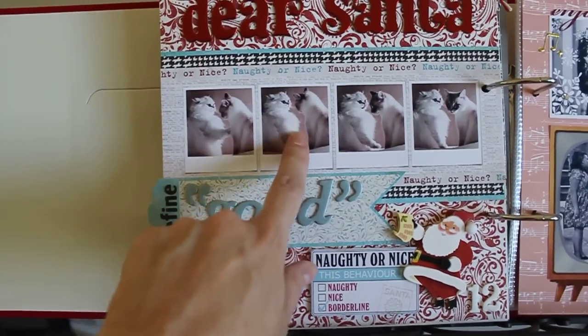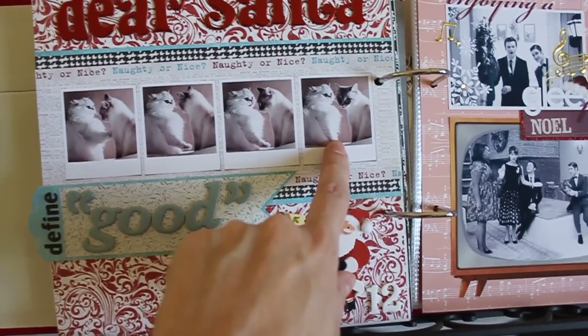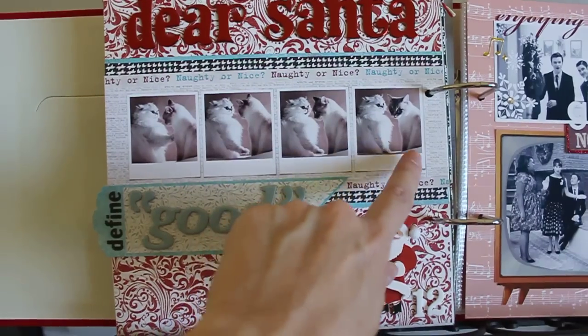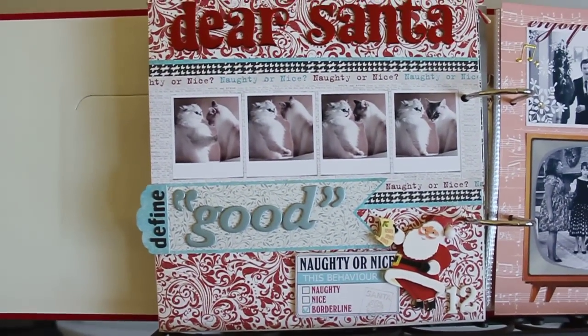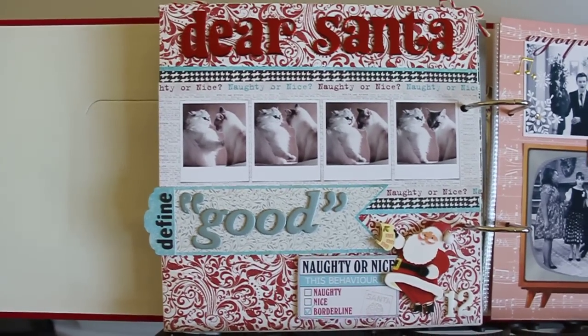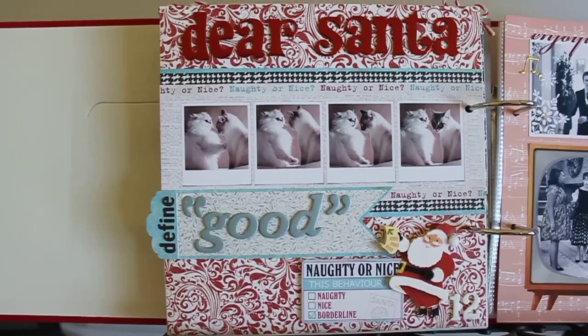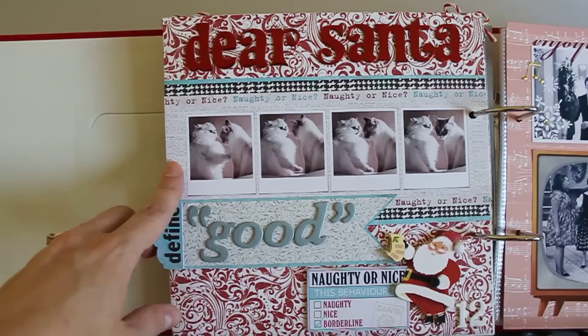And then they're giving each other the stare down, and then Quinn realizes I'm there and that he's been busted. Because what actually happened after this was a big tussle, and they're just like brothers. They don't really fight meanly or anything, but they tussle around and roll around and play. Really, it's quite good considering their age. They still run around and everything. So anyway, that's all that happened today for my Christmas Day.